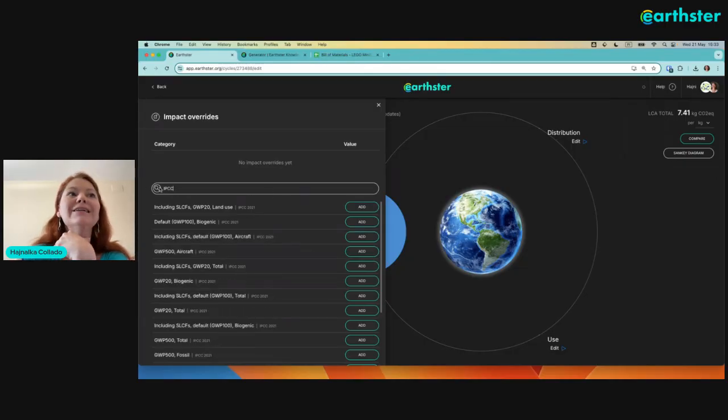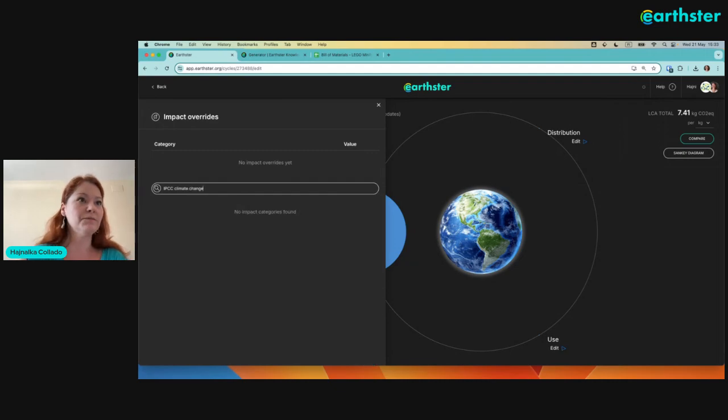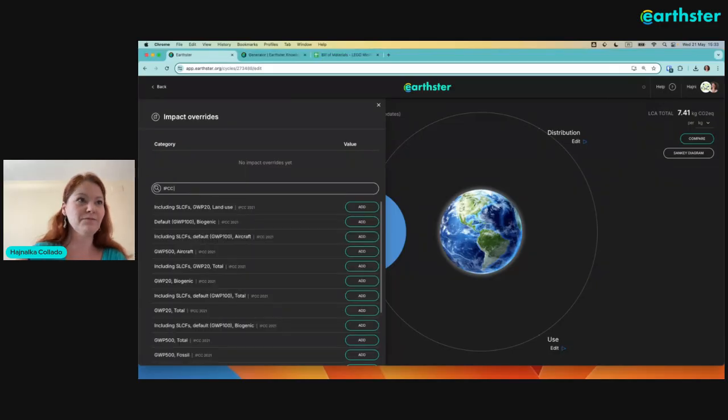As you can see here, you search for the category, and then when you find the one that they have their LCA report on, or the EPD, you can look up the results, and then you find the right one. So let's put IPCC, climate change. No, it did not like adding extras.